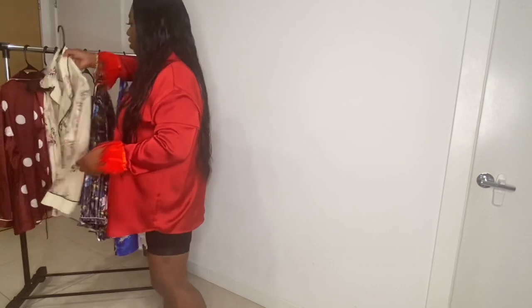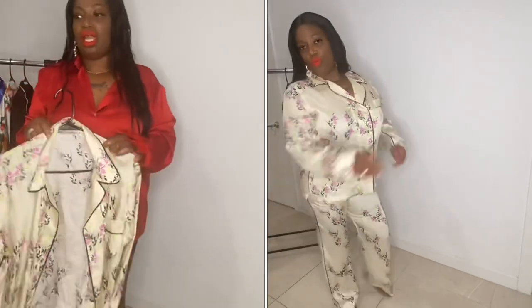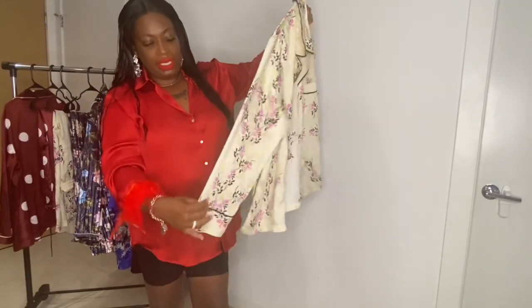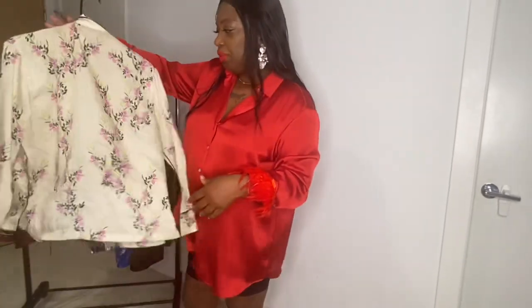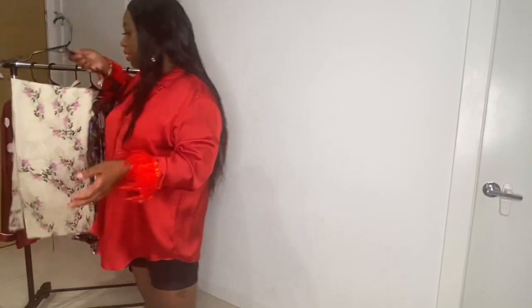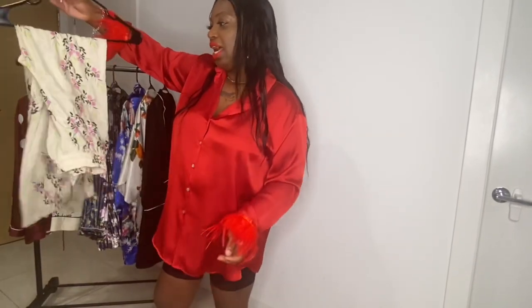Next, I got this other satin one. It's really pretty with the flowers. You know, I'm into flowers, loud colors, lots of design — to catch people's eye, to catch my own eye. This is very pretty. I liked it because it was trimmed in black, like an oriental, Japanese-type pajama style. I'm into that. So I got this from Zara — very pretty with the pink and the black and the light cream. I also have the pants to these. They fit very nice, actually tighter, like a narrow fit, but they're cute so I had to get these as well.